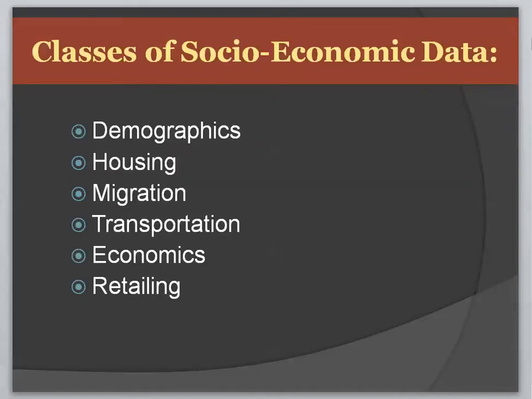Now, some examples of socioeconomic data you see here in these general categories, and some of them are pretty straightforward. You expect demographics, of course, to be associated with socioeconomic data, economics, of course. However, things also, everybody, like, for instance, migration, okay, the movement of people from point A to point B, but also retailing, too. That also falls within socioeconomic data. So you're going to see that the net is thrown out pretty wide when it comes to this kind of a category of information that you can put within the attribute tables.